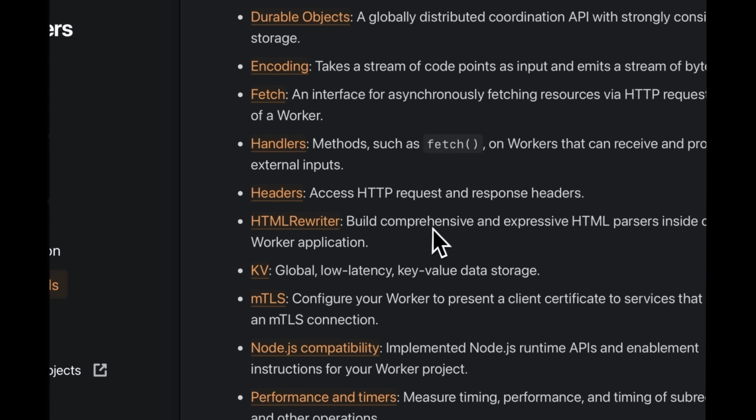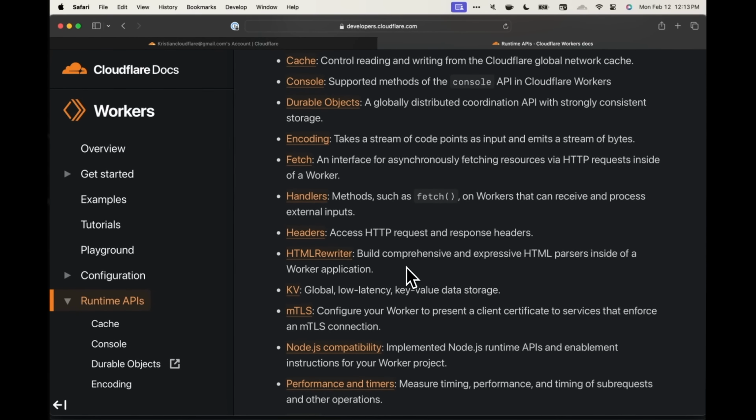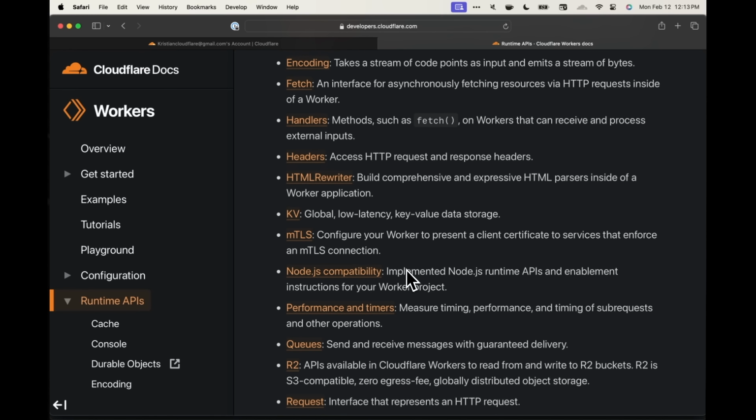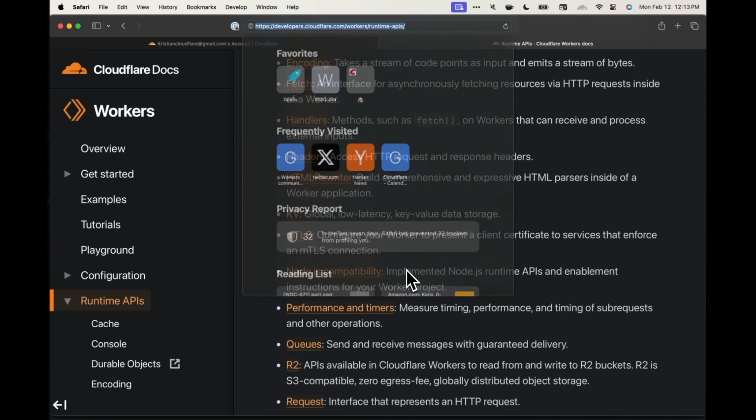You can literally take incoming HTML and rewrite it in a streaming API inside of Cloudflare Workers. You can literally translate things on the fly using HTMLRewriter, things like that. There's so many things you can do, and all of it is available here in the documentation. So definitely check that out. I think you will find it really interesting and a great next step in your Cloudflare Workers journey.